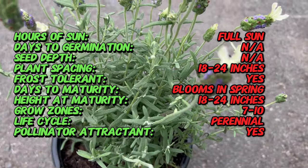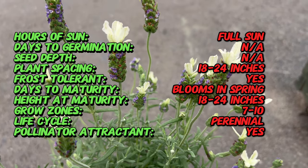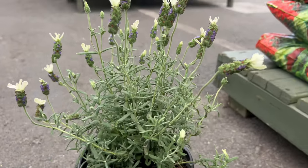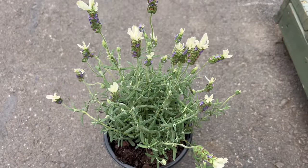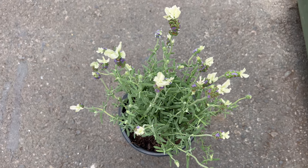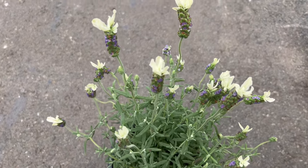This isn't your average lavender bush. White Spanish lavender boasts stunning flower heads adorned with a profusion of white rabbit ear-shaped blooms. These fragrant flowers erupt in a breathtaking display from late spring to summer, blanketing the plant in a sea of white with subtle hints of lilac at their centers. The plant itself features dense silvery green foliage that complements the white blooms perfectly and adds a touch of elegance year-round.